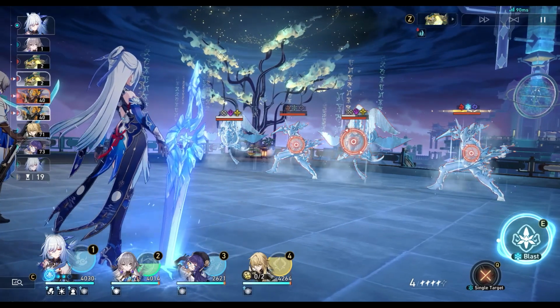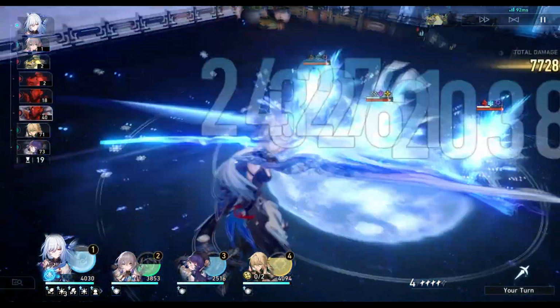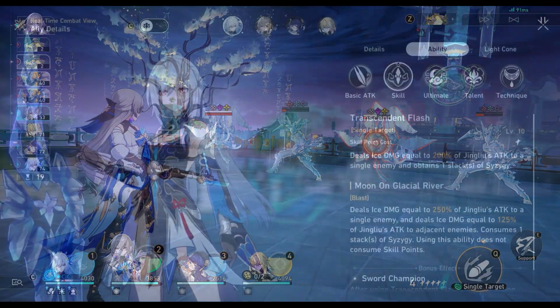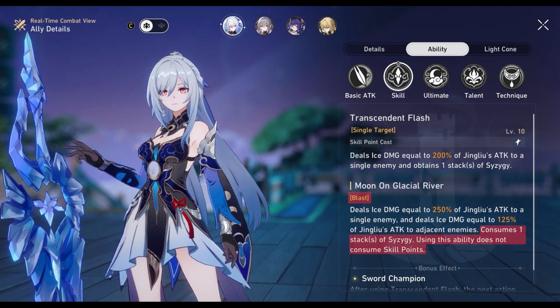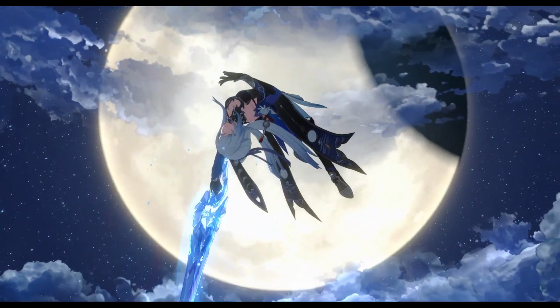Jingliu's enhanced skill, which activates after entering her OP state, is a blast-type 5-hit attack that makes up most of her overall damage. The attack deals 2 units of break to the primary target and 1 unit of break to adjacent targets. This attack does not consume skill points but will consume 1 Syzygy stack each time and will generate 30 energy.